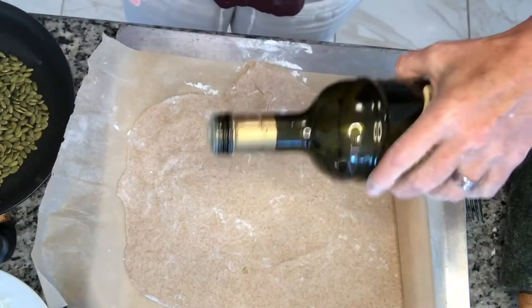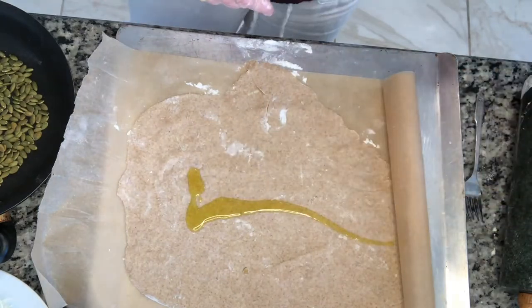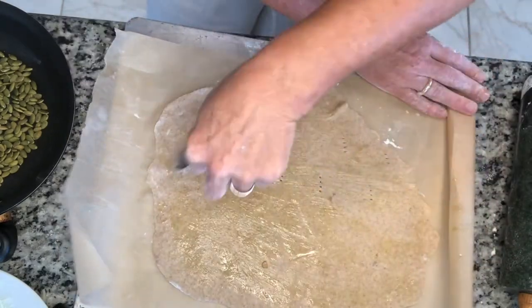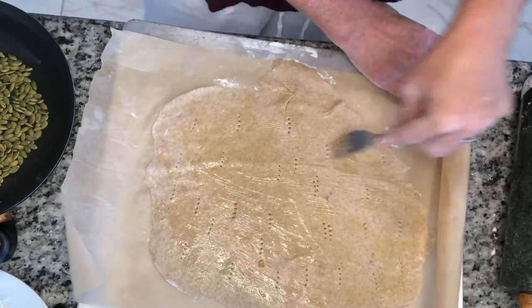Now we're just gonna put a dab of oil. And we wanna get that all over. And then you're gonna take a fork and just go on over and dot it all. This will make it so the bubbles don't happen.